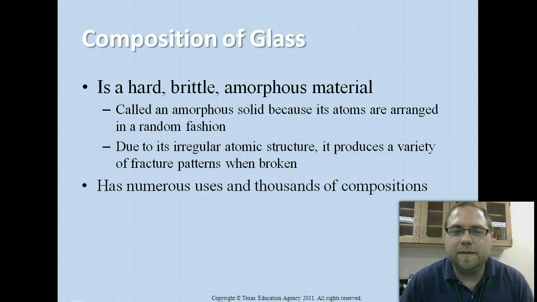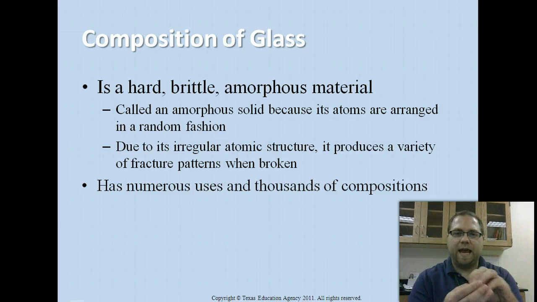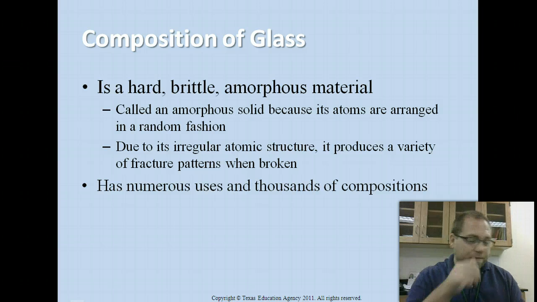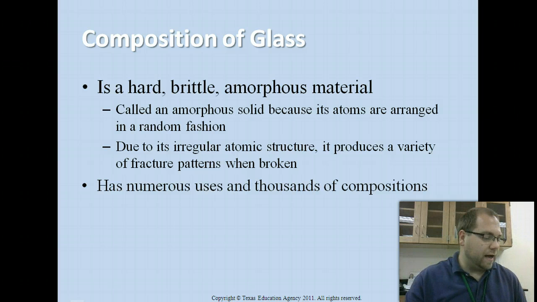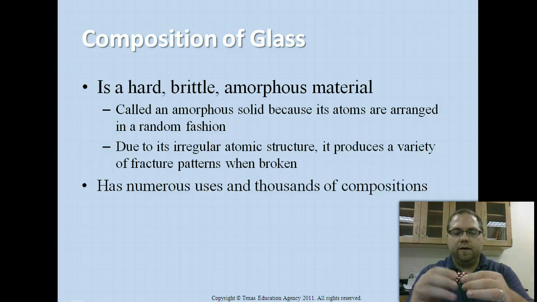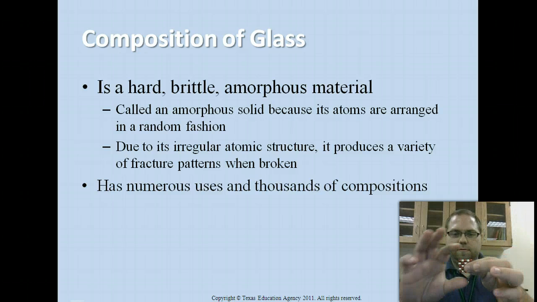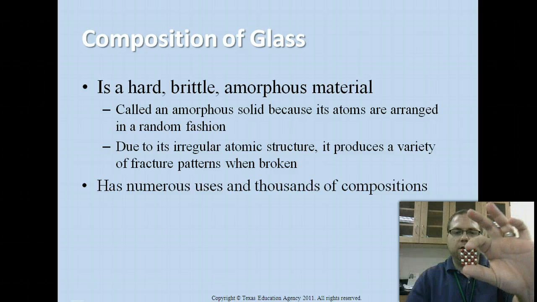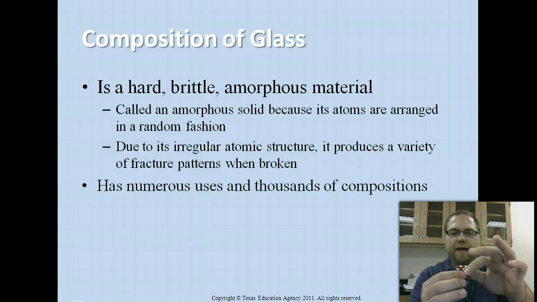But the best way to describe glass is that it is a solid, and it's something that we call an amorphous solid. Amorphous means just kind of chaotically put together, and so the particles in it, the atoms in it, are arranged in a random fashion. Most solids are in a crystalline shape. Okay, so you see that there is some order to it. Most solids fit into this category.